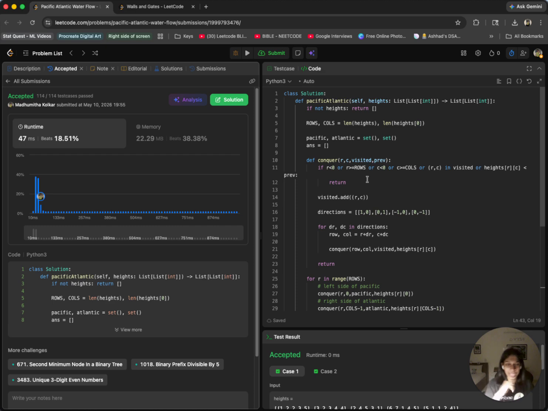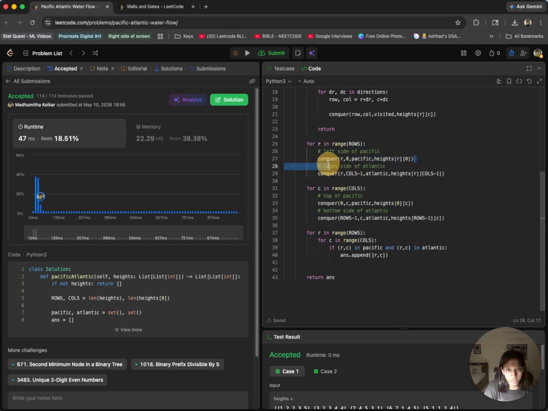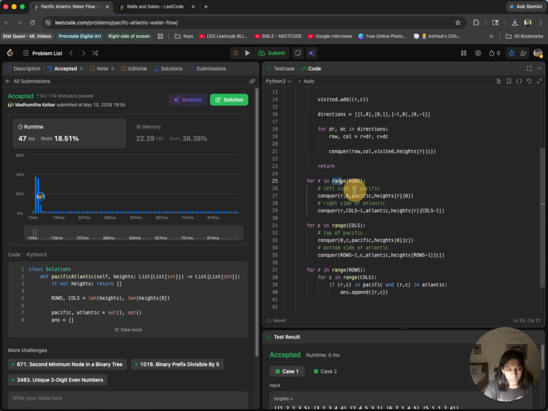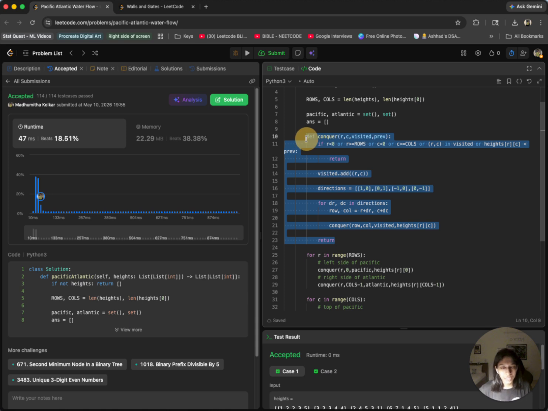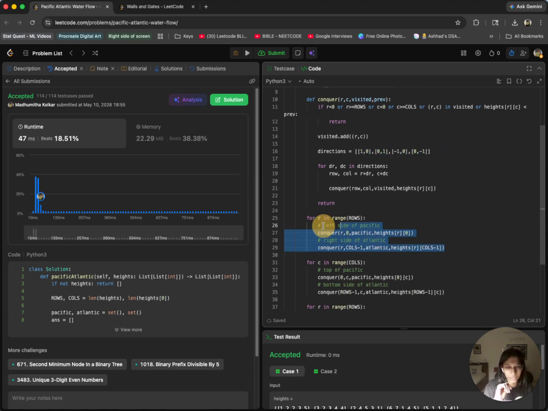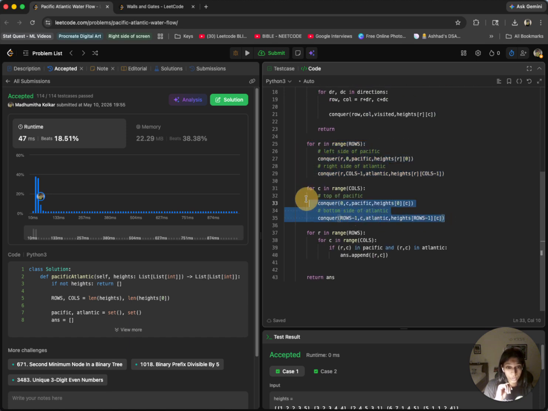Let's analyze the time complexity over here. So this is making a call to the DFS function. This is making a call to the DFS function. Again, we're traversing through this, and basically this DFS function at most would go and conquer all the values in the cell itself. So this is m into n, and then 4 directions. So m into n into 4, but 4 is negligible here. And then we do that twice here. We do it twice here.